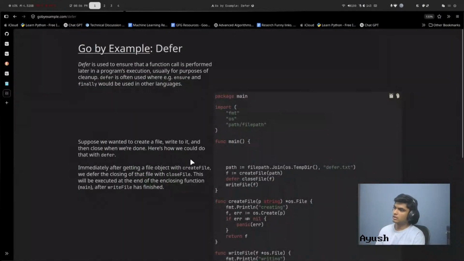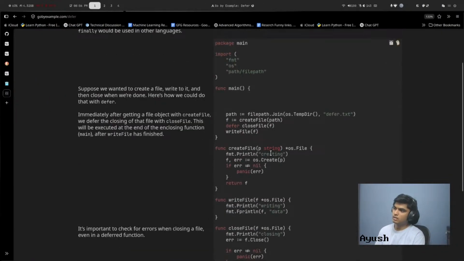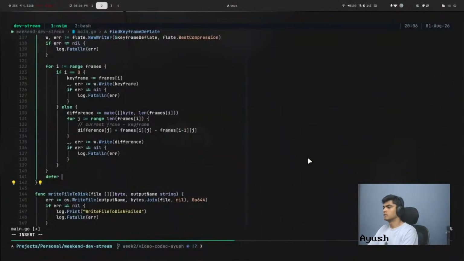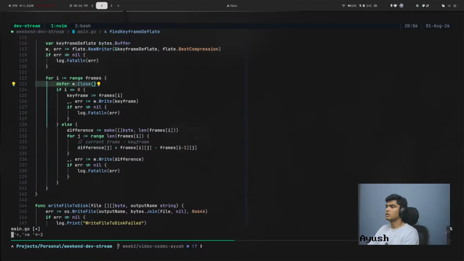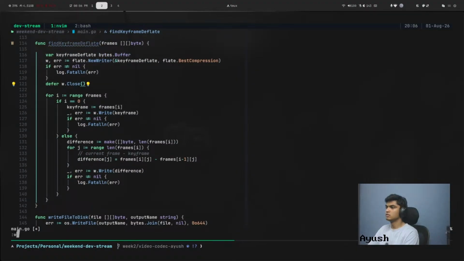There we go. Go by example, my hero. Defer close file F. Okay, so you just give that and the argument. So we do w dot close. Yeah, okay. I think we should do this immediately after this now.